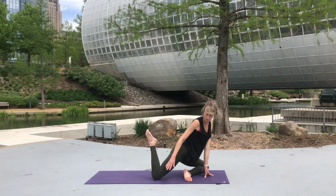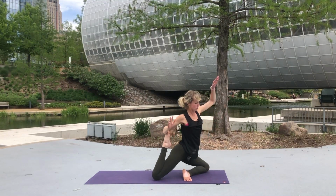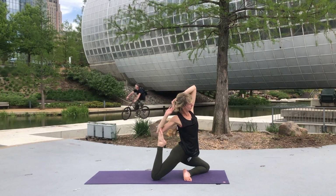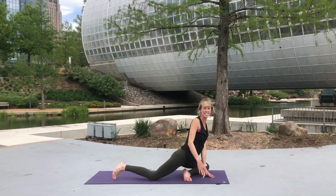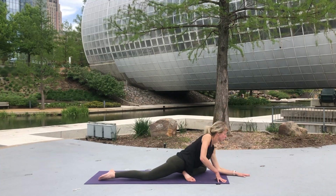A little less open on this side, but if you want the mermaid, begin to walk the toes into the elbow crease. And then reach up and over. If you took the bind, begin to carefully release down. Good, square the hips. And fold when ready, 10 breath cycles.